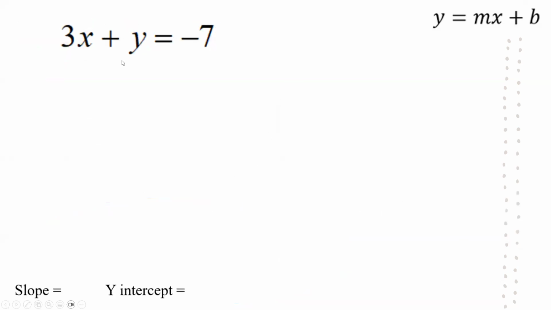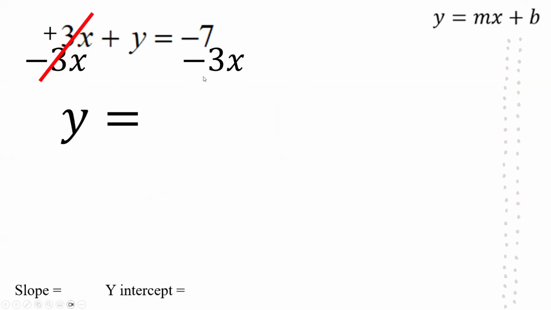Sometimes you don't do as much work. So here we go. Again, your goal is to move that x term over. It is a positive 3x, so we are going to subtract it over. Whatever you do to one side, you do to the other side. On the left over here, these two things cancel, and I bring down my y value. Here, negative 3x minus 7. Remember, at this point, you're just shifting that right side to make it look how you want, okay? The negative 3x goes first, the negative 7 goes second.